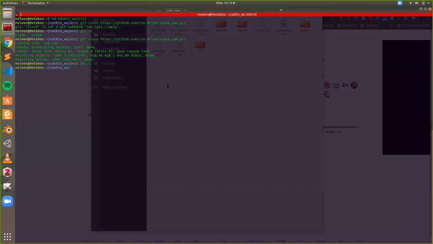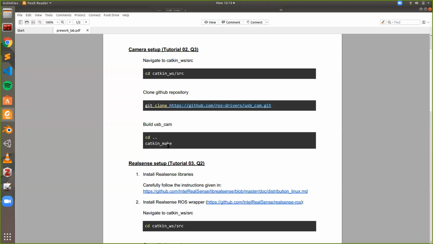So there are two commands. I got a lot of questions regarding this. One is Catkin make and one is Catkin build. Catkin build is sort of a newer version, and it actually uses some tools from Python. But the only advantage it really has is it gives you more information when it builds a package, right? So you can go ahead and use Catkin make with no problem.